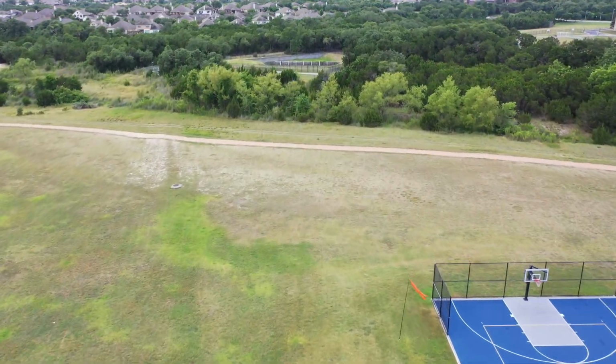Some of them are walkways, sidewalks along the side of the roads. There's a lot of sidewalks in the neighborhood, but there's about 5 or 6 miles of actual trails through the trees and stuff like that along a creek back here that are an absolute blast. We come out here rucking all the time with our rucking group, and it's just nice in the morning. There's deer out, there's birds and all this other stuff. You feel like you're out in the country, and that's kind of why people move to Dripping Springs to begin with. And so that's one of the things that I absolutely love about Belterra.